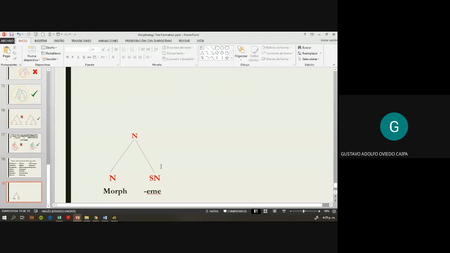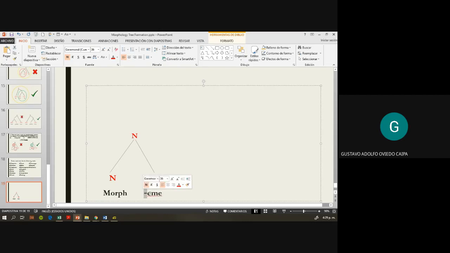Some important things to notice is the hyphen. Remember that the hyphen, this hyphen right here, is the element that is letting you know that this is a suffix and not a root, right? This is not a complete word, so it cannot be by itself. It needs a hyphen to symbolize that it's a suffix and not a root, all right? The hyphen, so don't forget the hyphen.